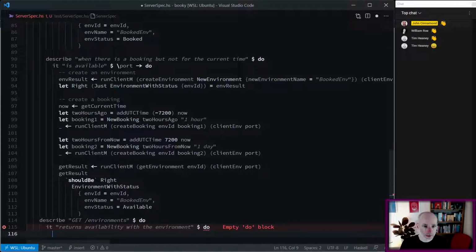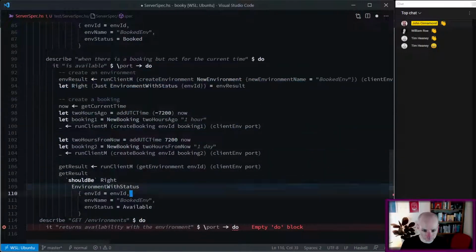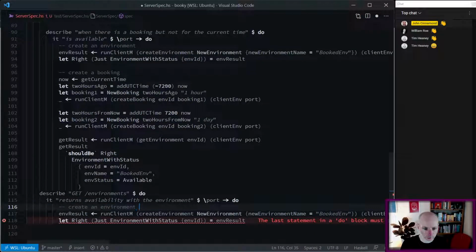Okay, so in here, we need to take the port this time as well. And what we'll do is we'll actually create a couple of environments. We'll say create an environment. Maybe we'll say create a booked environment.